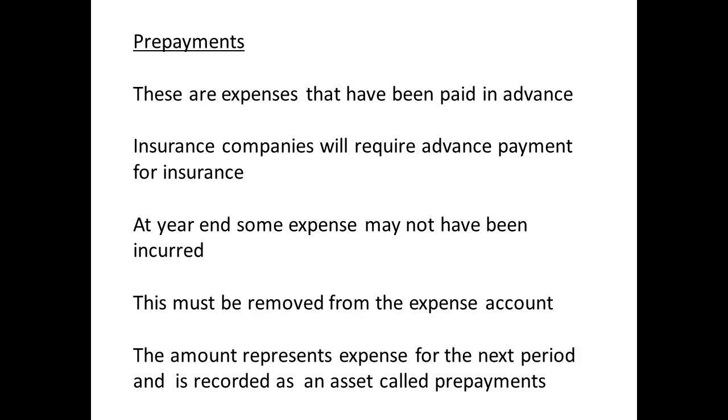Expenses may sometimes be paid in advance, with the total expense initially recorded as a debit to the expense account. Insurance companies will require payment in advance for vehicle insurance and property insurance, and usually most other forms of insurance. At the end of the year, some of that expense may not have been incurred, and this amount must be removed from the expense account. The amount removed will represent an asset and is recorded in an asset account for prepayments.